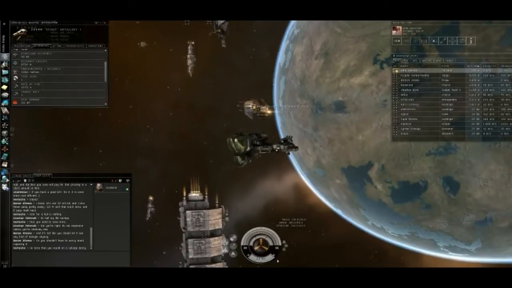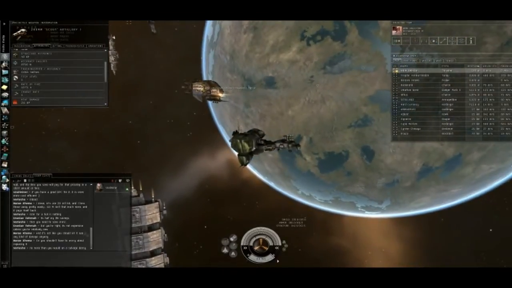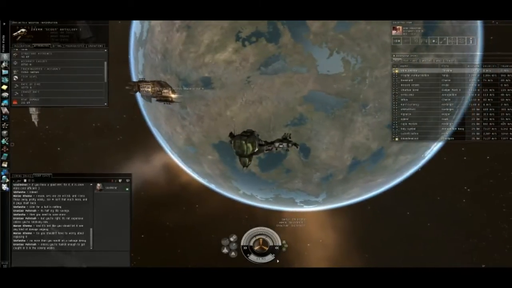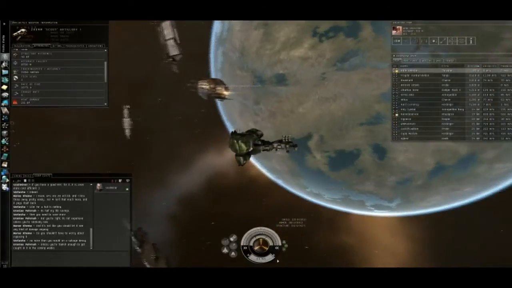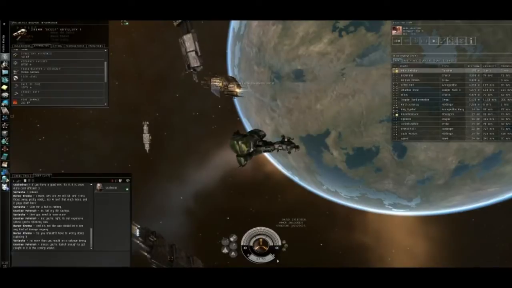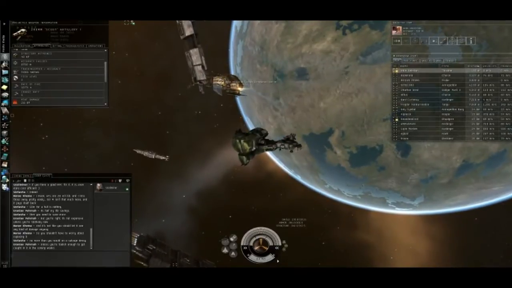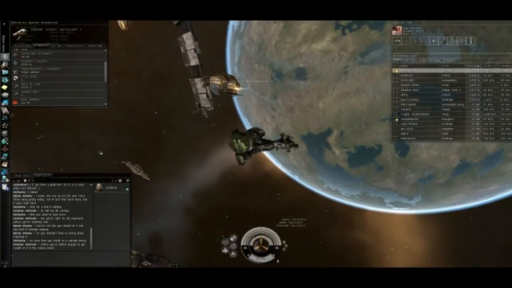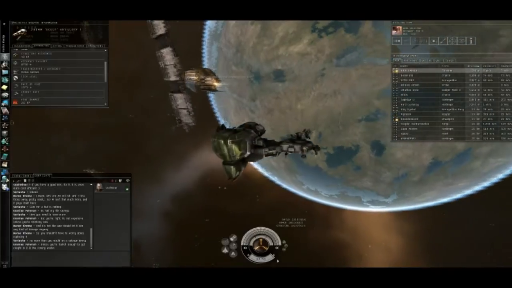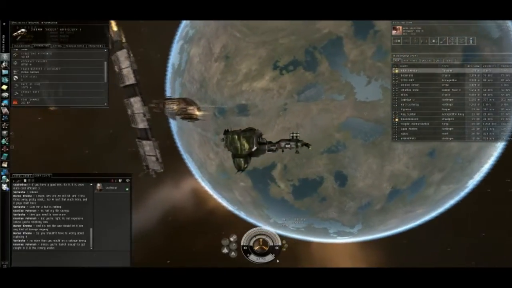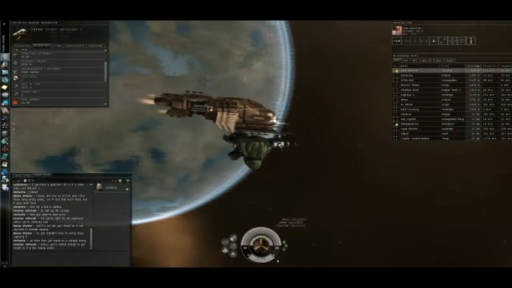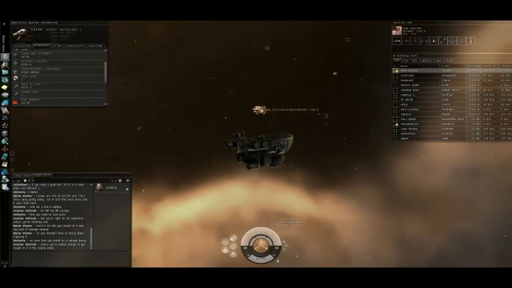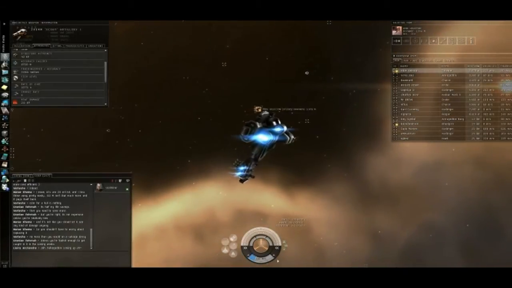0.066 radians per second. So I can track up to 0.066 radians per second in terms of movement up and down, or in any direction, really. Now, that doesn't really translate into transversal very well, but it's a good indicator. Transversal is a good indicator of whether or not you'll be able to hit your target successfully, because the higher your transversal goes, the harder it is for your turrets to track, because they have to move more in order to keep your target ship within frame. So the lower your transversal is, the better chance you have of actually hitting your target.